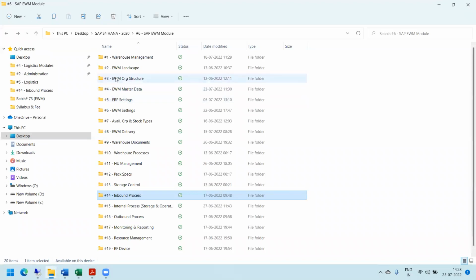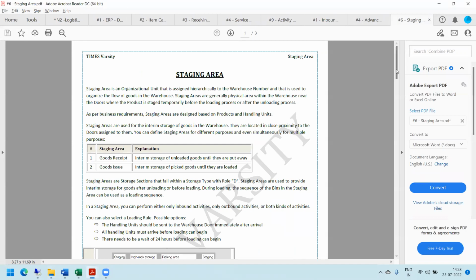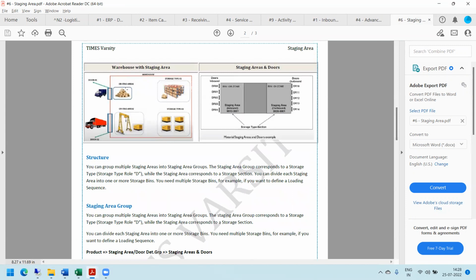Right. So you might have seen here, while discussing this staging area, I have shown these infographics. Can you see here? If we are receiving cartons through this pickup truck, then this one. What about if we are receiving heavy machineries like this? For this, we require a crane. So if we have information well in advance, then we can make sure that the crane is available to unload this one.